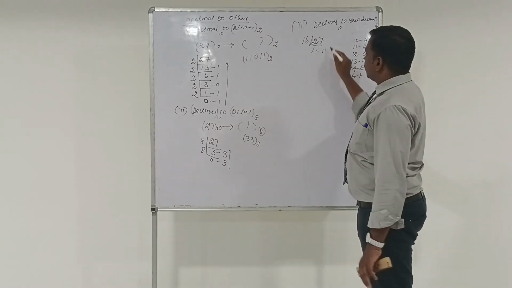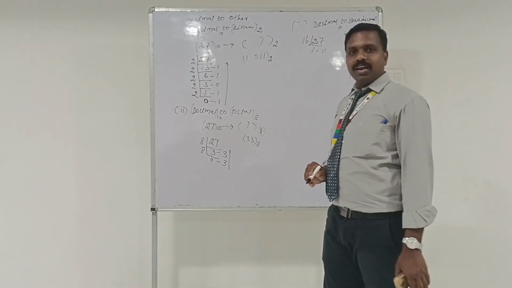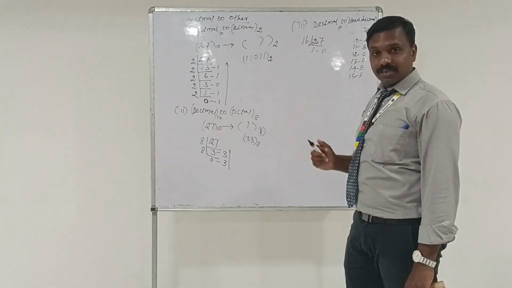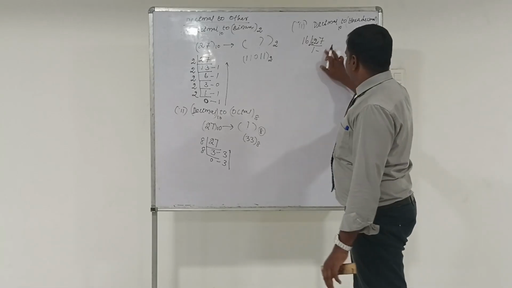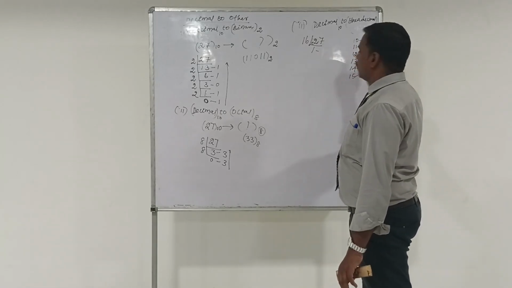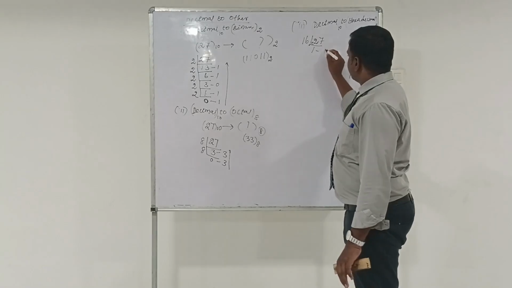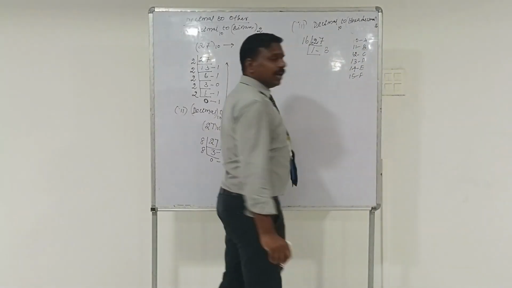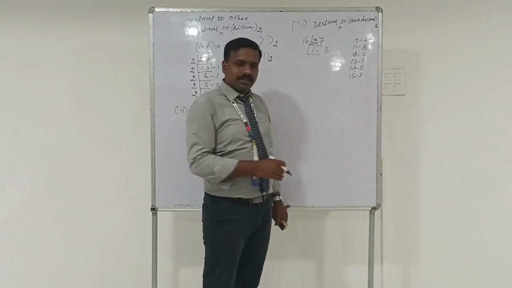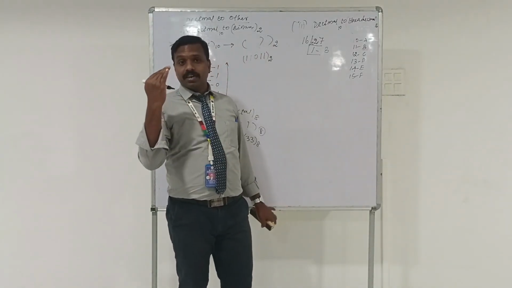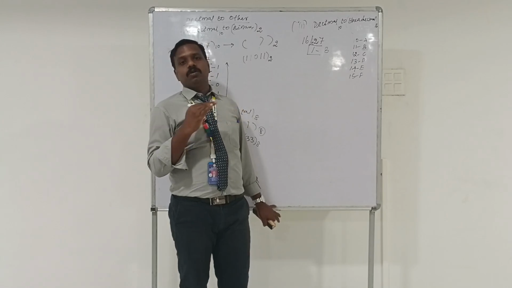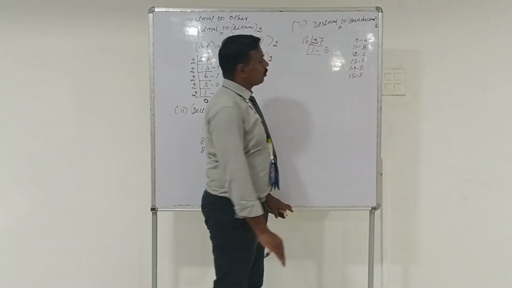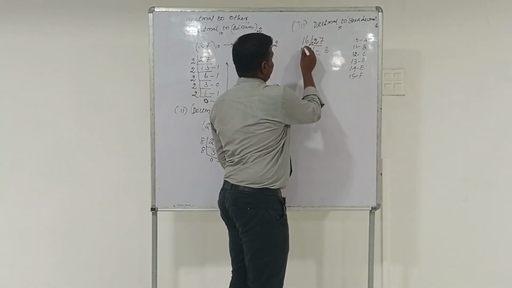Okay, so here 11 is a remainder. Don't put 11 here because I am going to do decimal to hexadecimal conversion. So 11 in hexadecimal is B only, so I have to write B. Okay, understand? Next, I am going to continue this process. Already I told this process will continue till we get zero as the quotient.